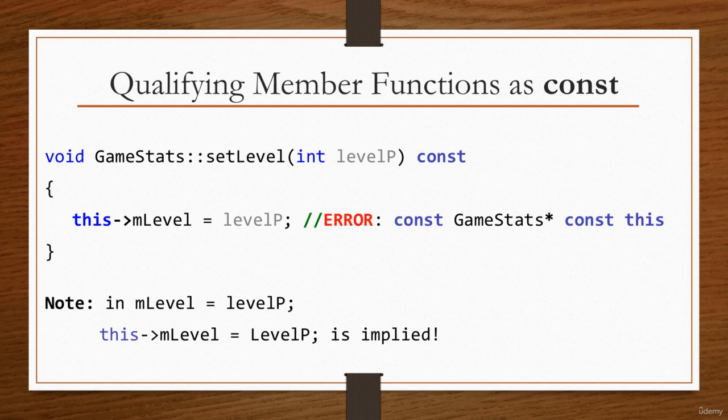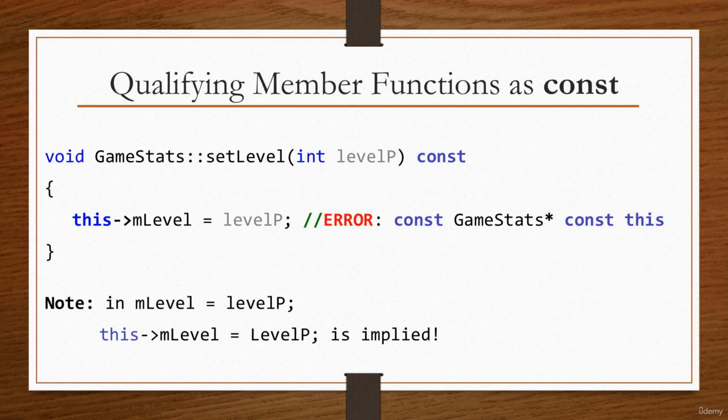Here's a more specific example. Let's say again we use the GameStats class, and it has a member function called setLevel. I mentioned typically you would use const with getters and not setters, so I'm doing this purposely here because of course we're trying to change the state of the object using the setter. In the lecture on the this pointer, I mentioned that you can use the this pointer to access the members of the current object, so the level member for example, and in this case all we are doing is assigning the level parameter to the level member, but because this function is qualified as const, this is going to give us an error.